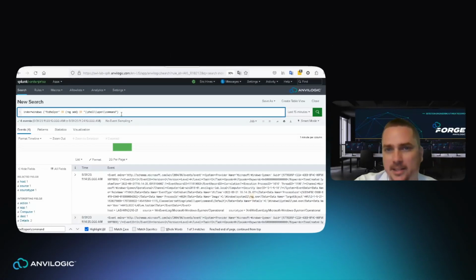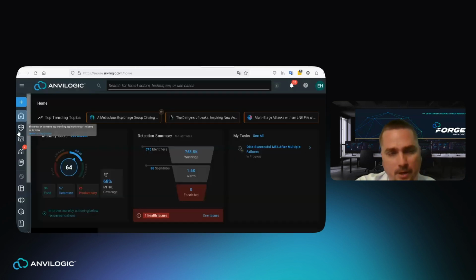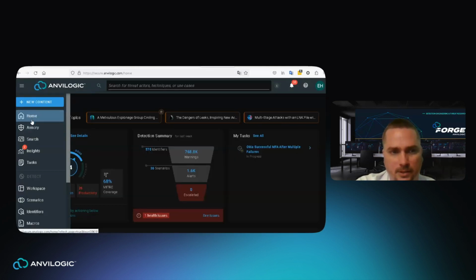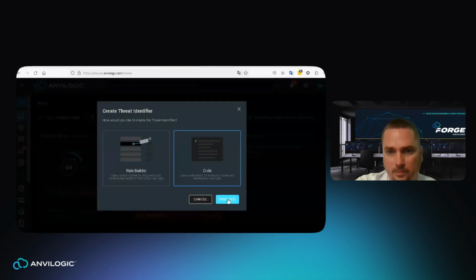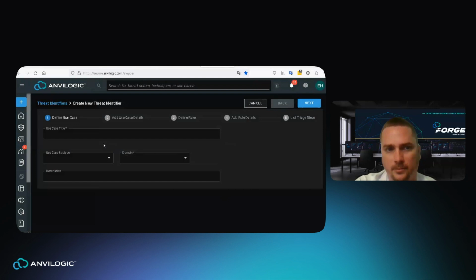So the next step for me would be going into our platform and creating the use case. Now that I've identified three separate use cases just off this one piece of intelligence, I would go into our platform and do that. I'm just going to briefly show some things that are important and why, so that we're not specifically talking about Anvilogic, the product, but really why it's important.